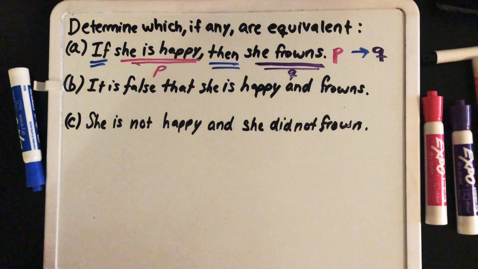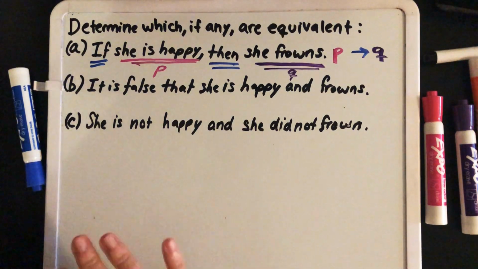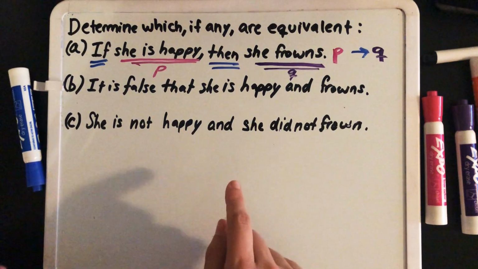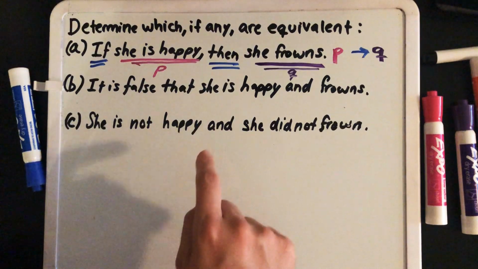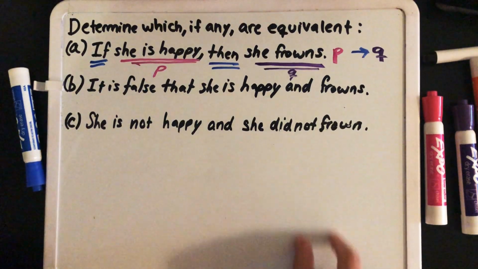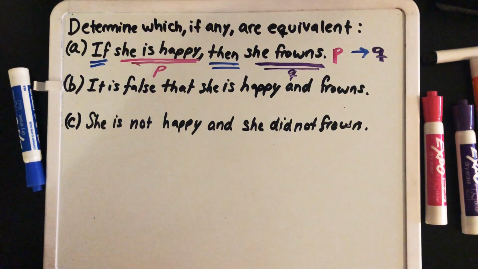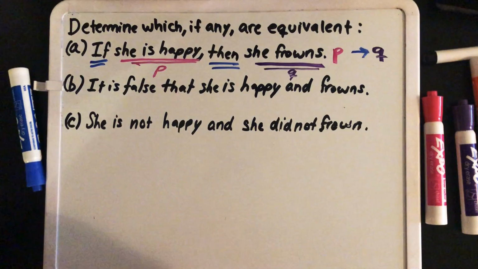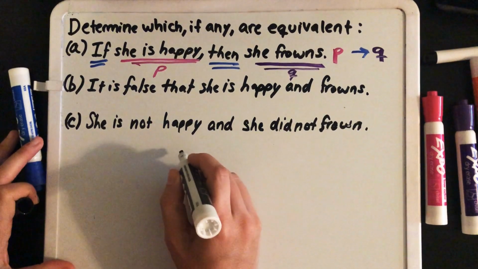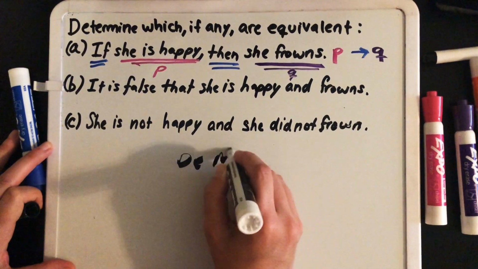All right, so they asked us in the directions, I didn't write it on here, to determine if these are equivalent. Now, one thing you could always do, just so you know, is create a truth table with each of these statements as one of the columns, and if they're identical columns, then you know that they're equivalent. However, I believe they asked in the instructions for this particular problem if we could use De Morgan's law. And remember De Morgan's law, let me write it down here.